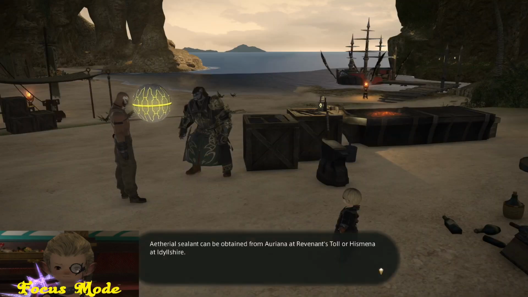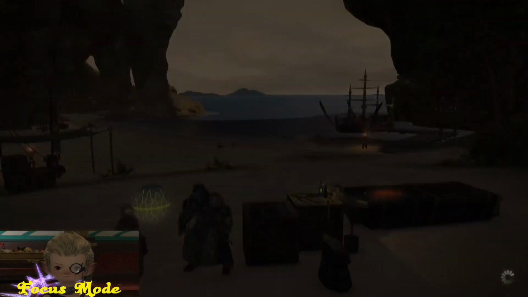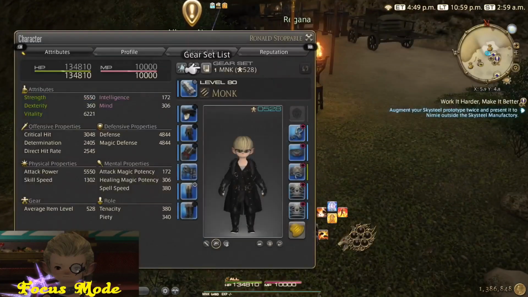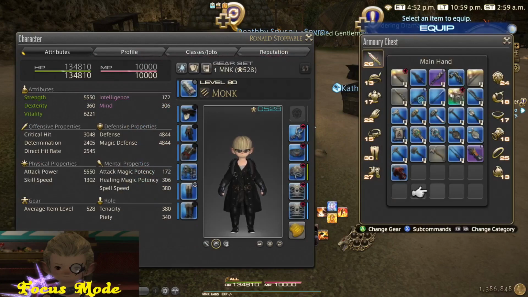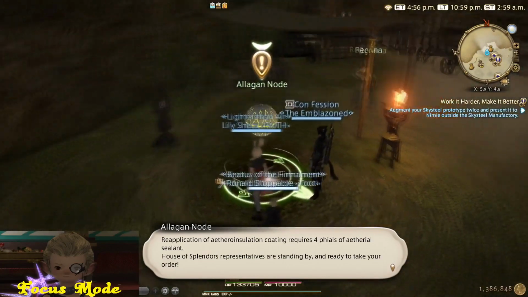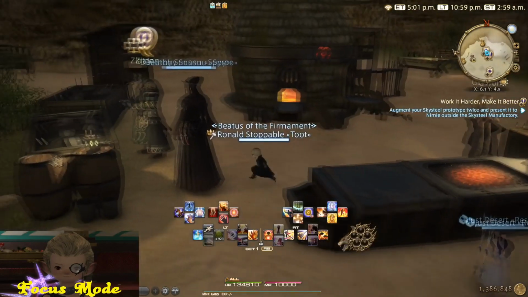I don't get it. I'm as confused as you guys. Okay. There they are, the augmented law. 515. We're getting closer. Forged anew. Please verify the equipment. Forged to do. Oh, I can redistribute. The 4 fills to seal it. Okay. Alright, which one do I do? What dreams are made of?